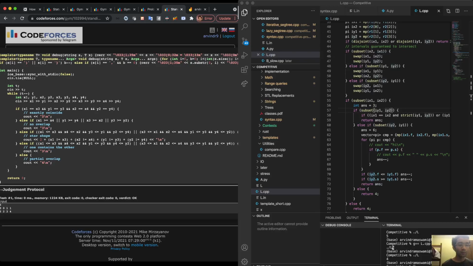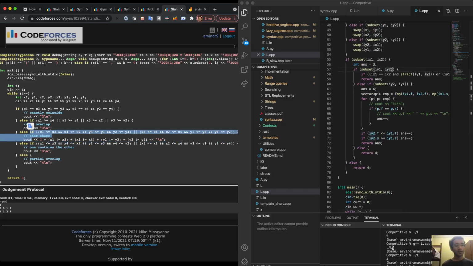No overlap, like disjoint. One contains the other. Oh, so the thing I was doing, if you're neither of these cases, I think I was doing something complicated.